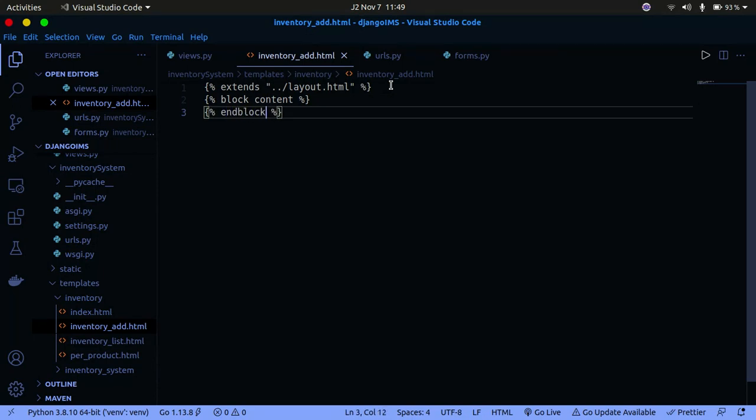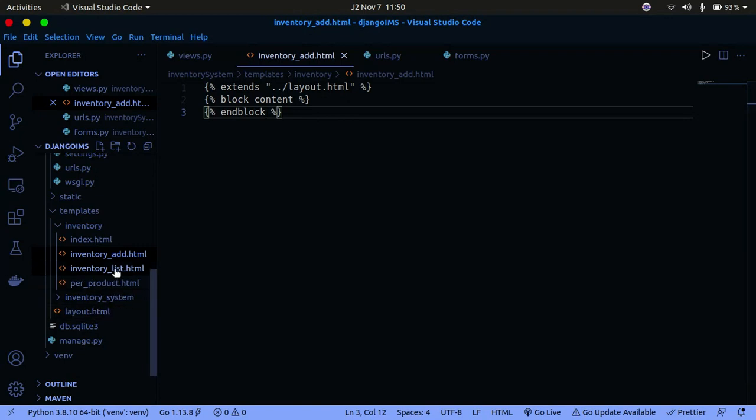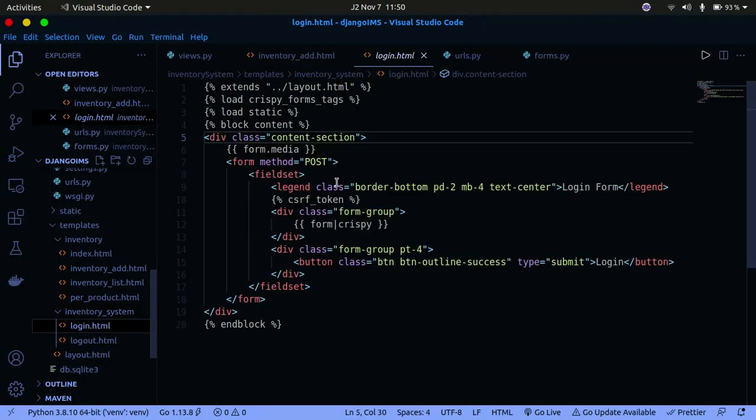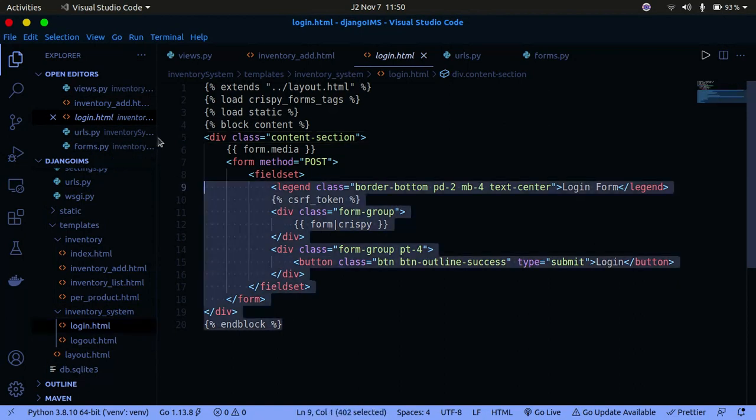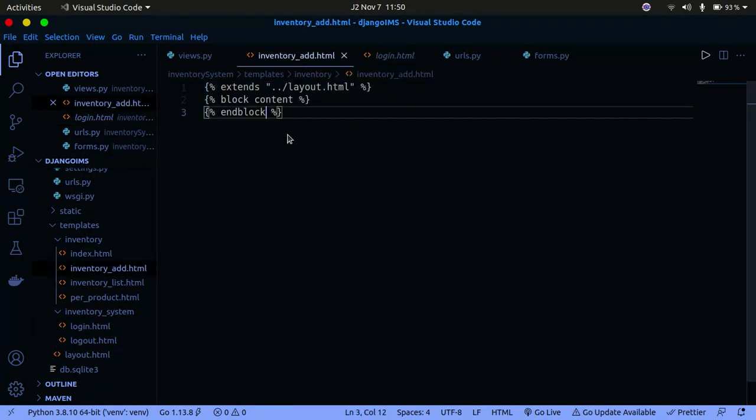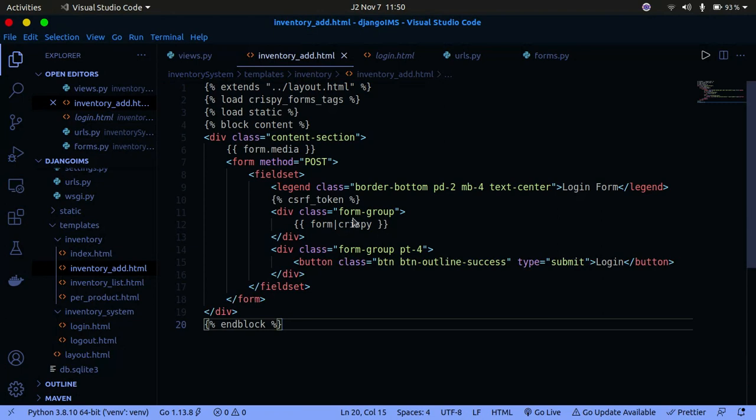So now that we have that set up, let's go ahead and actually render that form in there. So to render the form is going to be similar to the way we rendered the logout form. It's going to be a very similar approach. So we can just go to inventory here, logout, and then we can see a sample. So just go here and I take login rather. So you're going to have something very similar to this. So I'm just going to actually copy all of this and just paste it there, and then just replace all of this to save time. Yeah, that's what we need. So the form is going to be form, and then yeah, that's all we need.